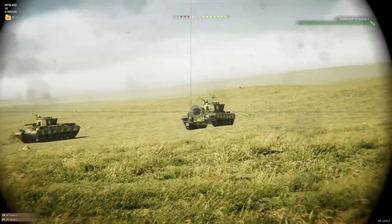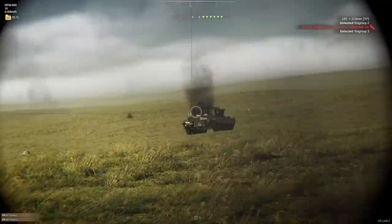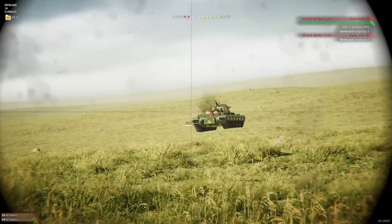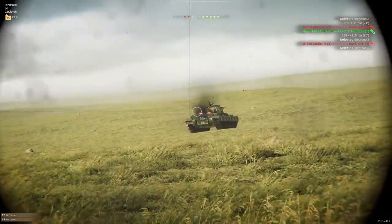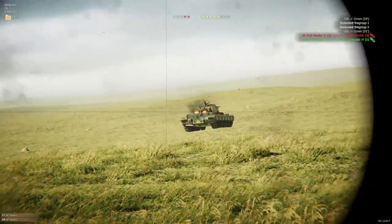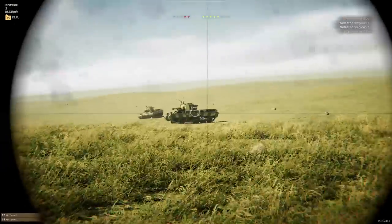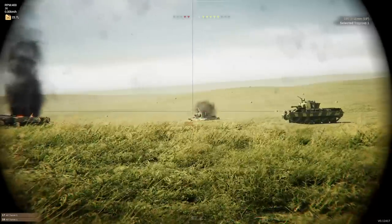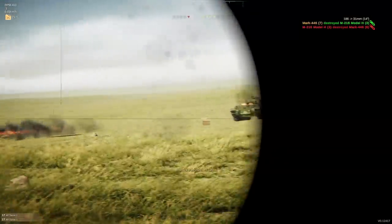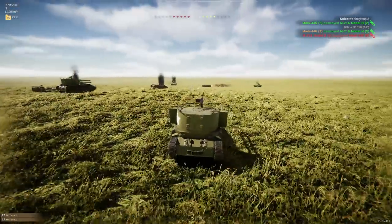I missed. I missed again. Okay, my cannon isn't getting through with this. Fire! Okay, it looks dead. That one looks dead. Is that one dead? That one's not. That one's not dead. Alright, there we go. That one's dead now. I think that one might be dead. Oh my.